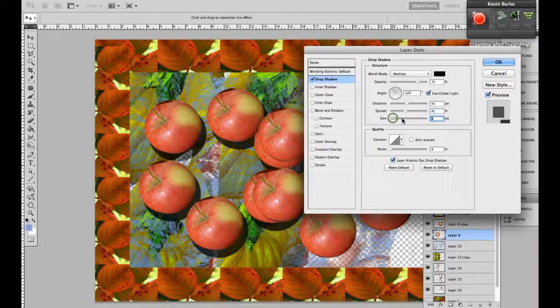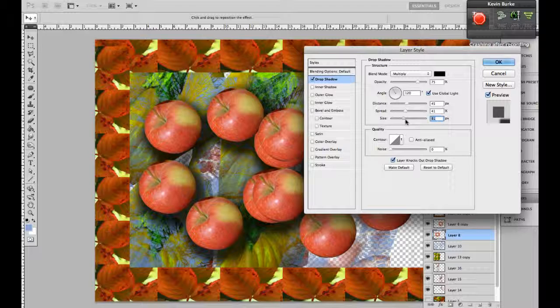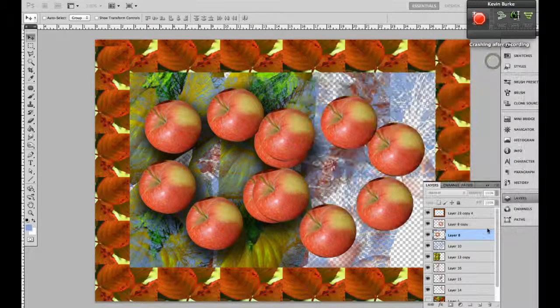Spread is in relation to size, and when I do size, it sort of spreads out, it makes the shadow blurry. And then here's the spread. You can see the difference. The spread is how much darkness appears as a percentage. So if I like that, I click OK.